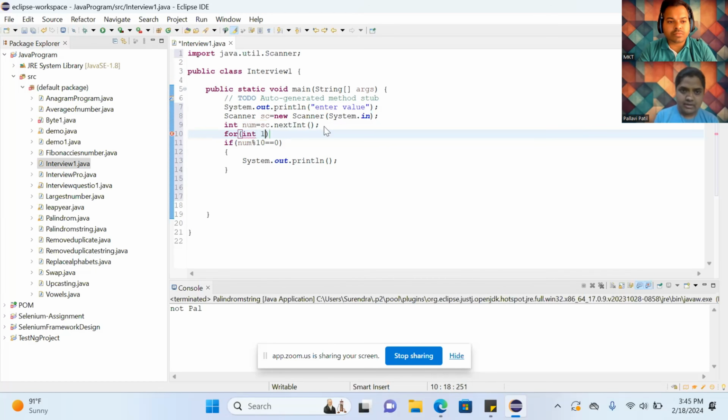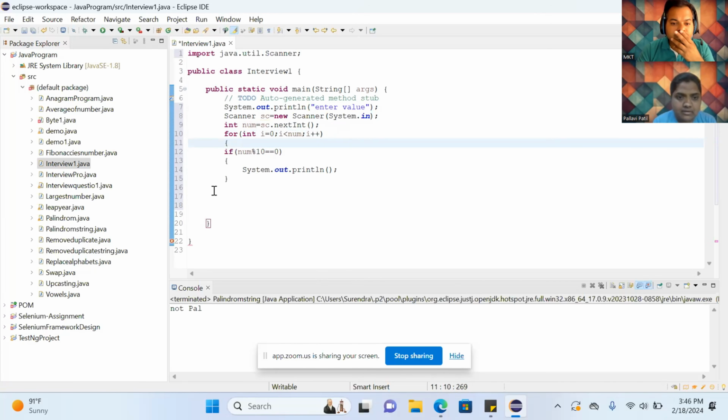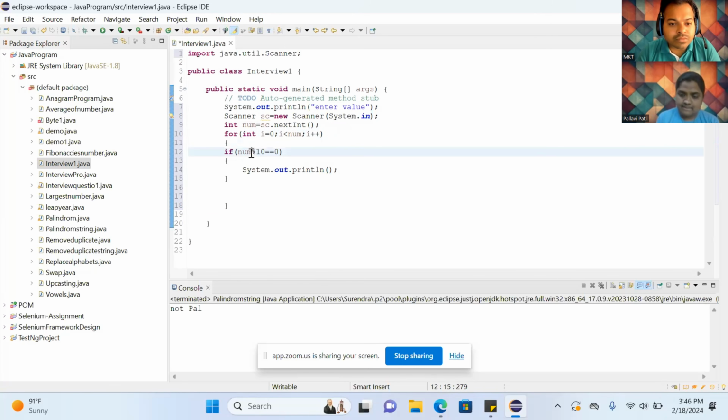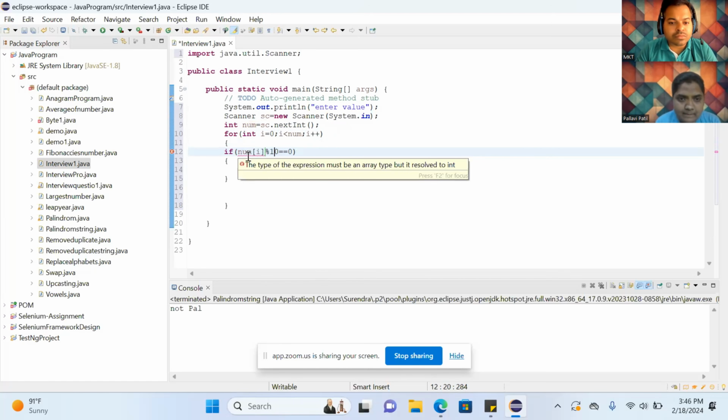I'm taking a for loop to print some numbers. Number is less than or equal to 1000, and number is... There is no need of an array here.